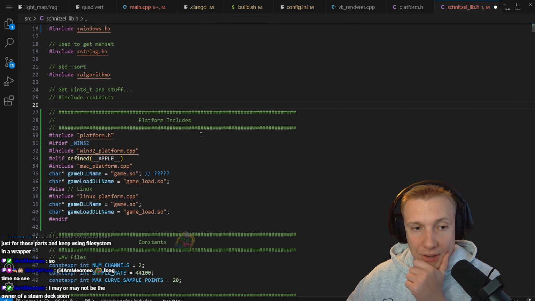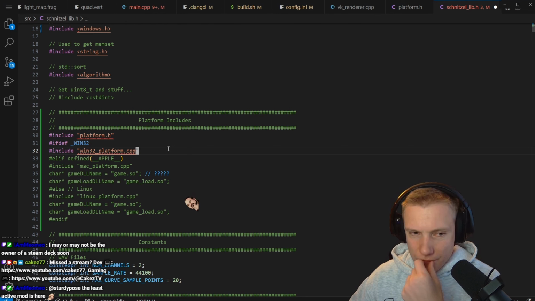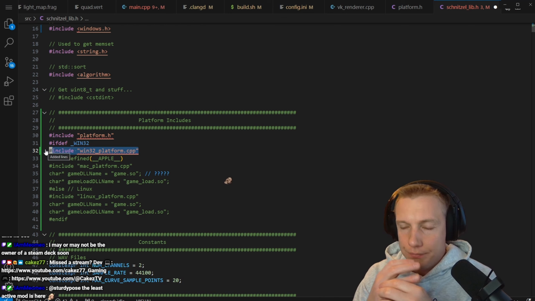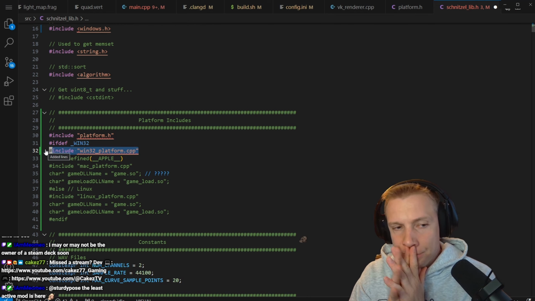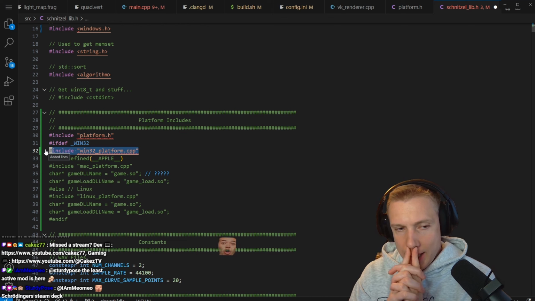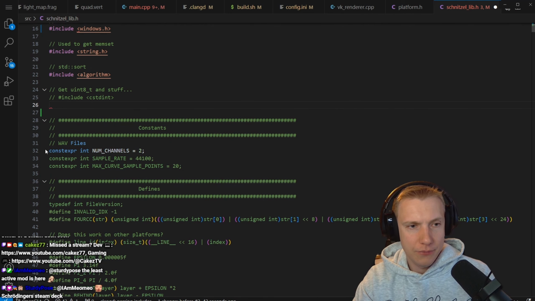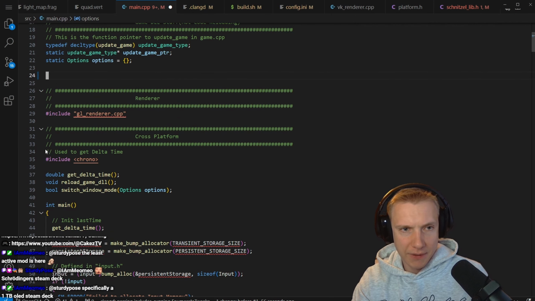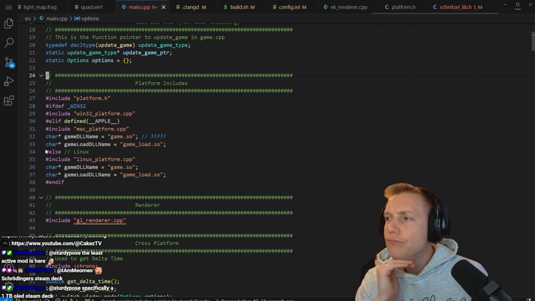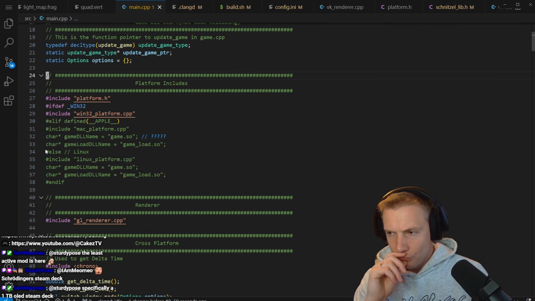Right. Unfortunately. But I guess I won't need to include this. But then I have the platform in the game too. That's what I didn't want. The implementation of the platform. This sucks. This is where I have to think. What should I do here? What is the best way to do this? I don't know what the best way to do this is.